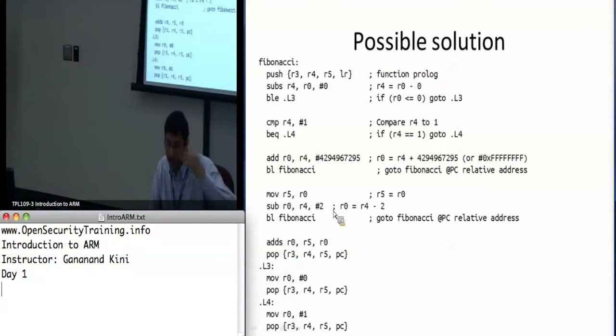Does that make sense? So this is where it's adding the return values from the two Fibonacci recursive calls. The interesting thing to note here is that you get the return value in R0 here, and it saves that value into R5 before it makes this next recursive call, right? So hopefully everyone was able to get this.